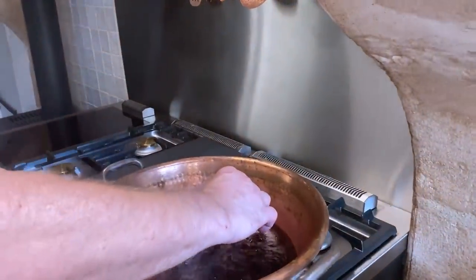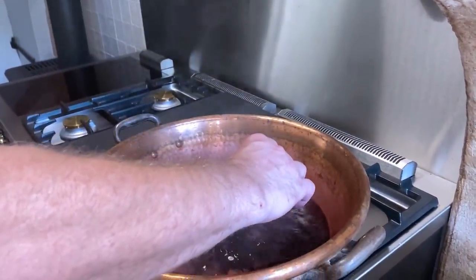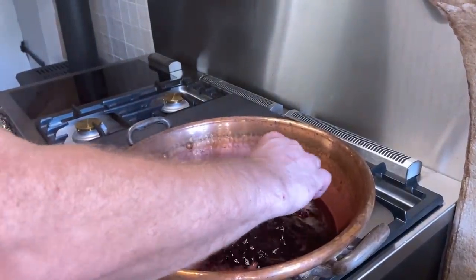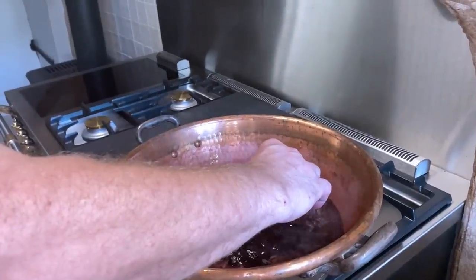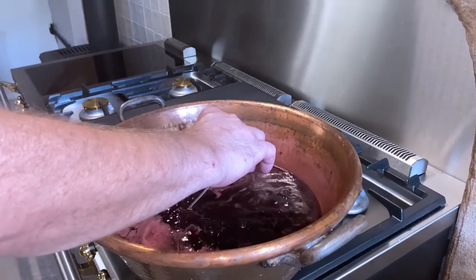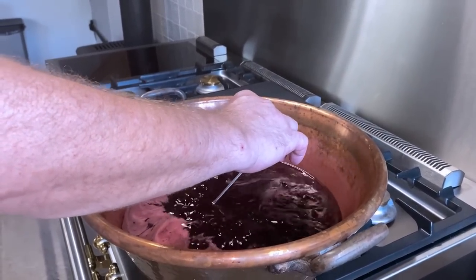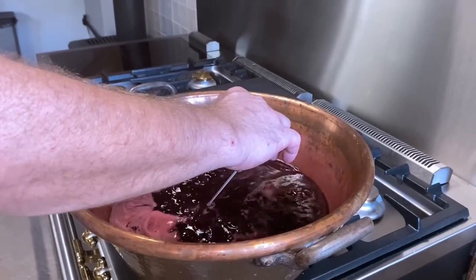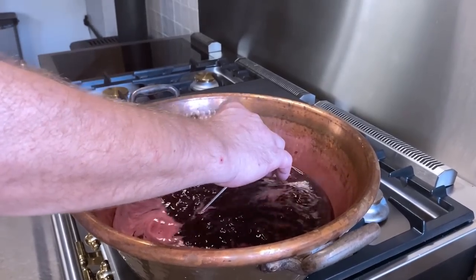So let me see what the temperature says. Oh, it is actually doing a little boil there. It is boiling. Right. And you want this at 105 degrees. Don't ask me why. That's what every recipe tells you to have. Funny thing, it is actually boiling, and it says 99.5 degrees centigrade. Now we're at 100. I don't even know if it can go higher. No, it's 100. You're good.